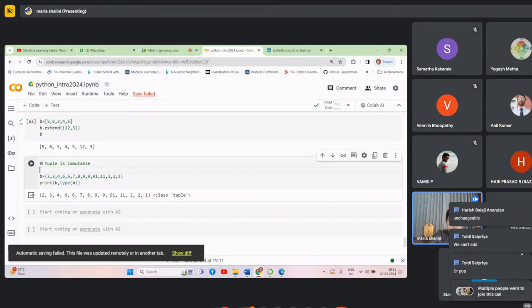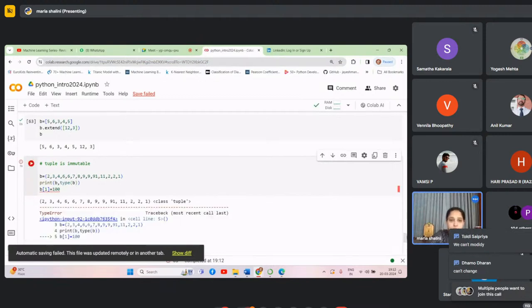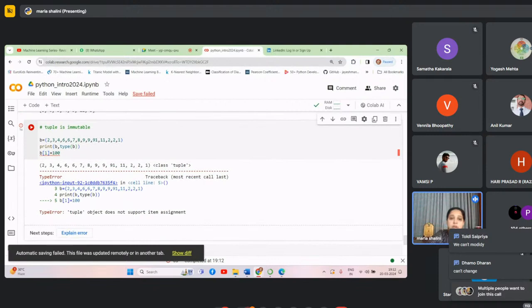But tuple is immutable, which means you cannot change or replace any value in the tuple. The error message will clearly tell you tuple object does not support item assignment. So the data type which is not supporting item assignment is not mutable, which we call immutable.